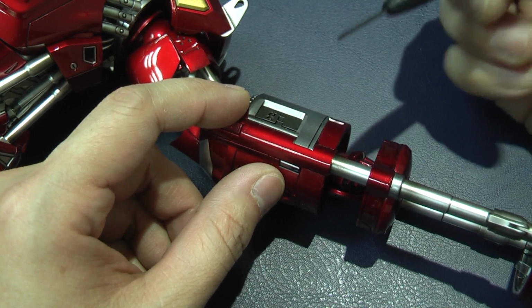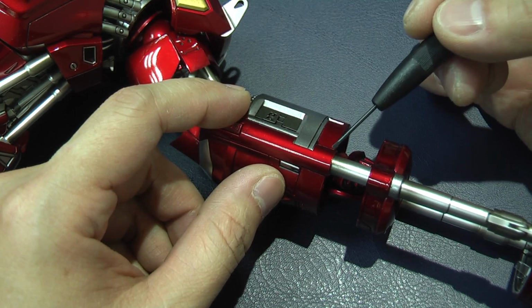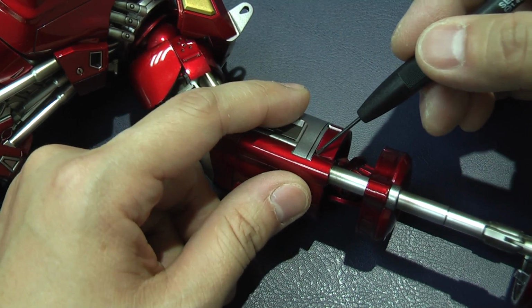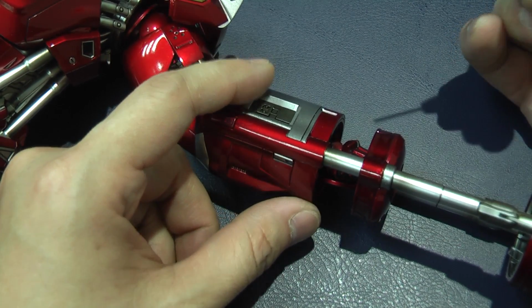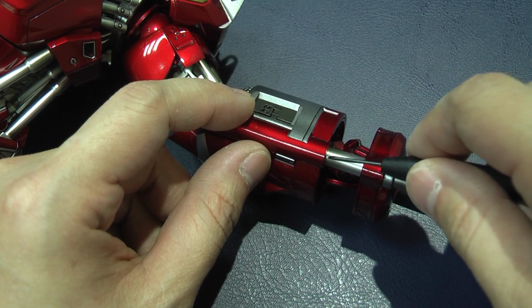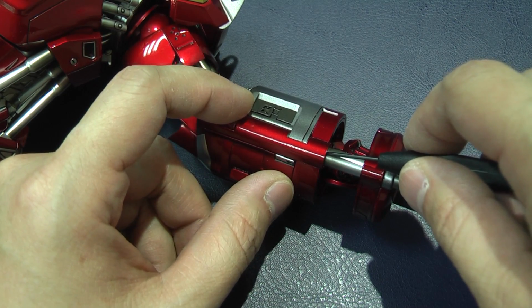You will probably break some of the little plastic tabs on there, so be very careful, because when you're holding it down and you're using a screwdriver like this, you will probably stab yourself, which is what I did when I first did this. So you can do this on both sides and you'll see what is underneath it. I'm going to do this in a moment and I'll show you what to do after then.